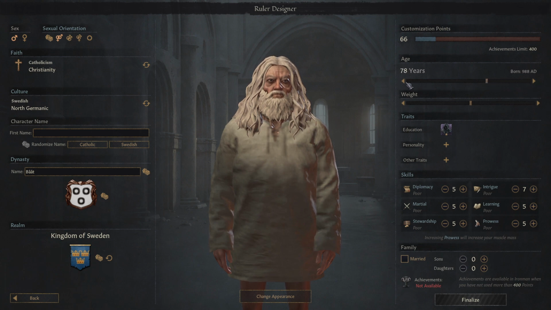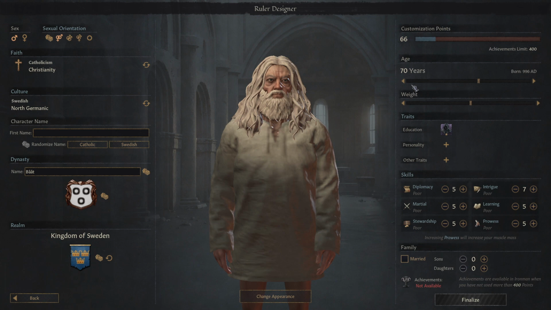When you go above 70 years old, you stop losing points, gaining extra points to use. So 70 years old is the limit. You can go down to 66 points by being this age, or we are at 66 right now because of the traits and education we have. But 70 is the lowest you can go, basically.